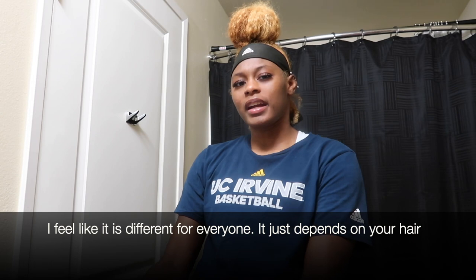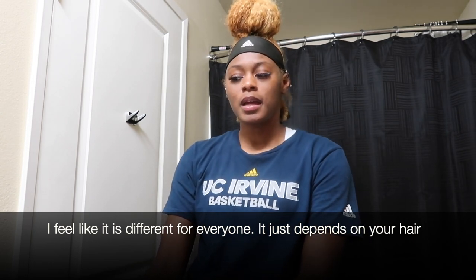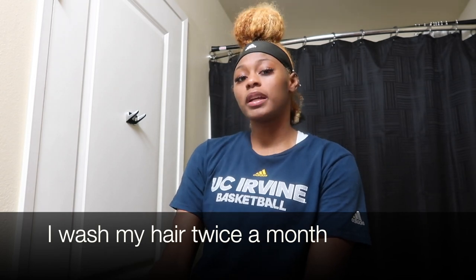I section my hair off into fours and do each section one at a time. I'm gonna shower and wash my hair — it's been about a week. With curly hair you really don't have to wash it as often, but it is good. I would say not to wash it as much, but you should co-wash. If you don't know what co-washing is, it's when you wash your hair with conditioner instead of shampoo, because shampoo dries your hair out. Co-washing is good along with your deep conditioners.